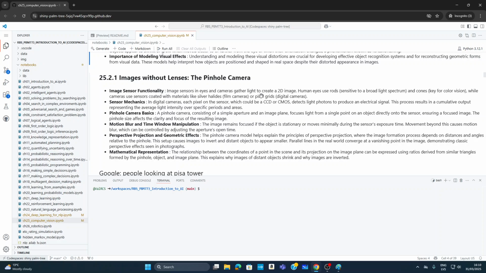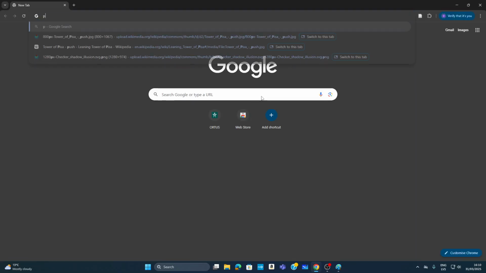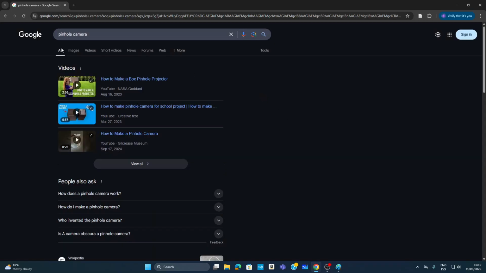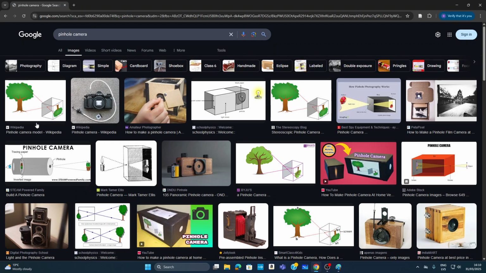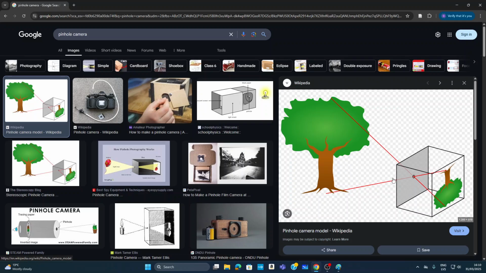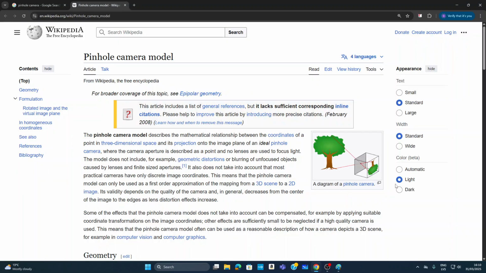So we won't talk too much about this, but of course, the classical way was to use something called a pinhole camera, right? Let me show you what it looks like. Pinhole camera, obscura. All right, something like this. So you have a projector, you have something outside, and you have this projection inside.